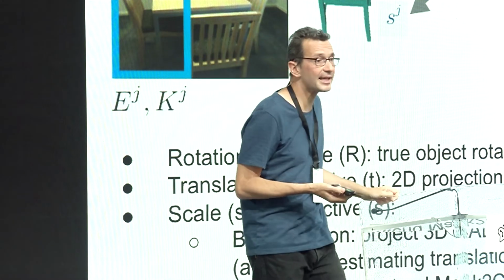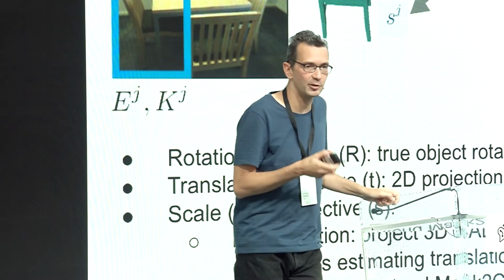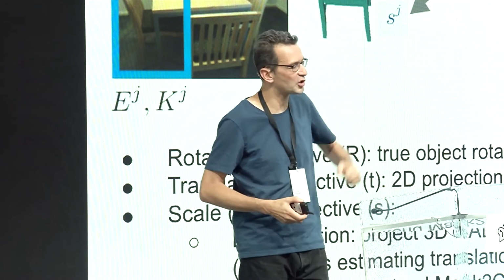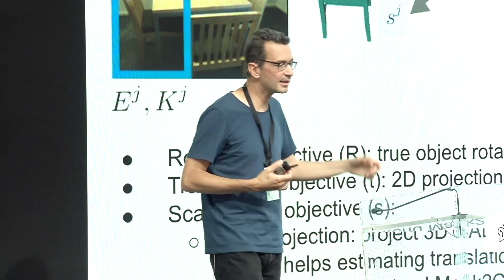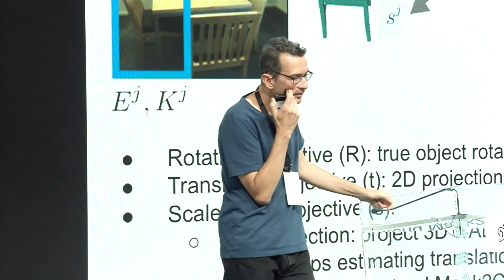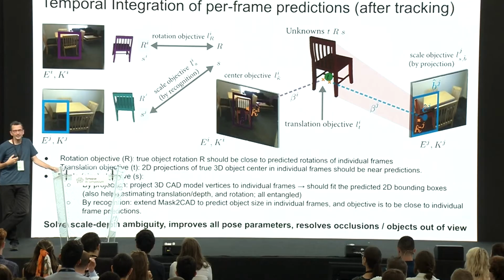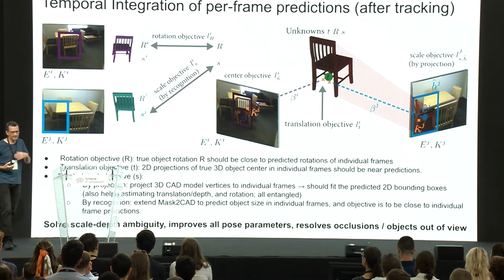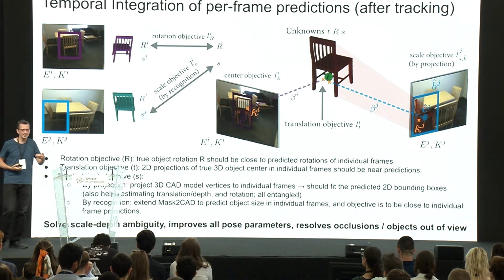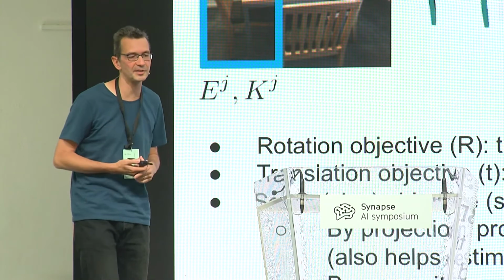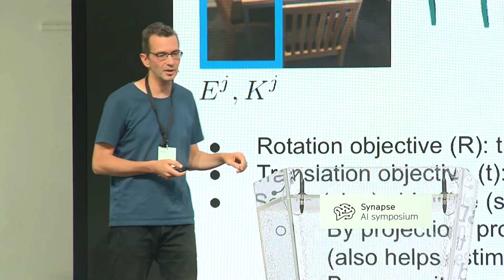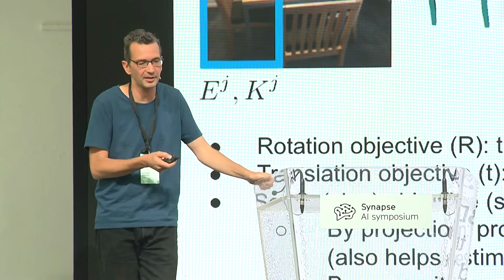You can also get scale by recognition. So this is all scaled by good old school multi-view geometry. But you can also get scale through recognition. By enhancing these single frame models, you can say, well, I know it's a chair, so it has a certain distribution of sizes. You can train these models to predict object size. And once you have object size and their intrinsic parameters, you can flip it around to get depth. And that's also something that we put into the system. It's not very accurate, but it's better than not having it.